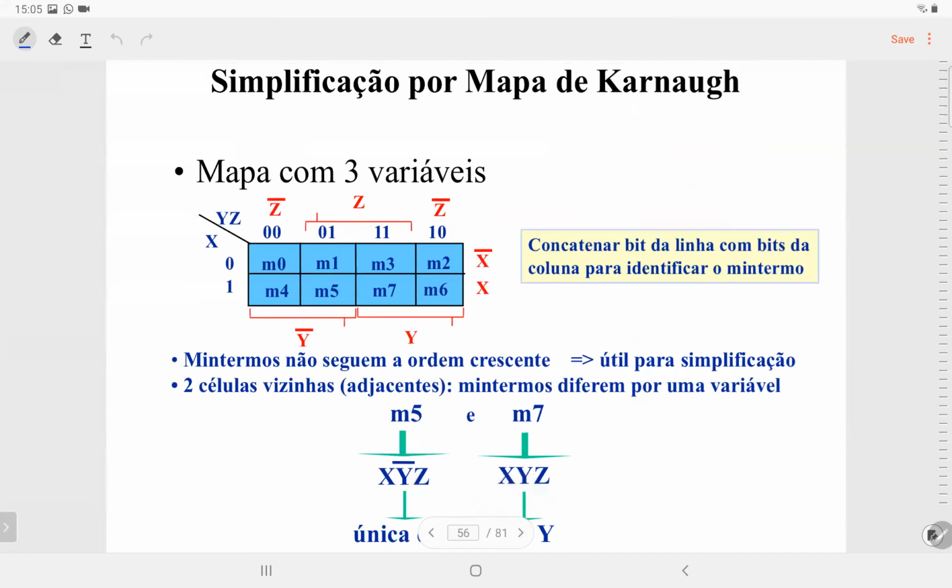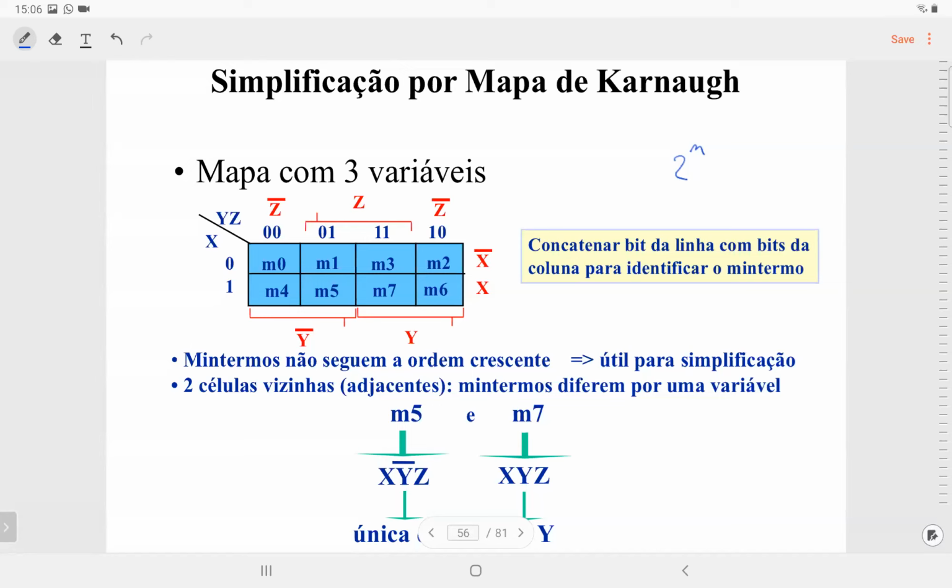And how can you identify these neighbors? They should be of size 2 to the power of n. So the neighbors cannot be of 3 elements or of 5 elements. No, they have to be either of 2 elements or 4 elements or 8 elements or 16 elements and so on and so forth. And you can do this Karnaugh map not only for 2 variables, but for 3.